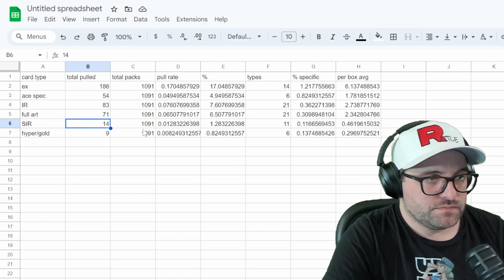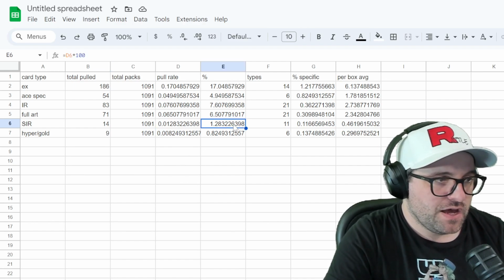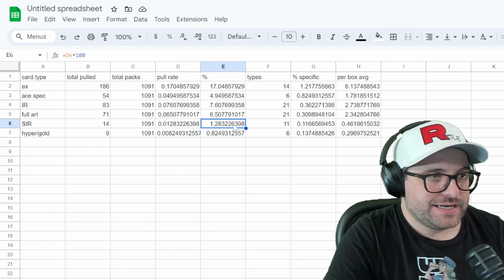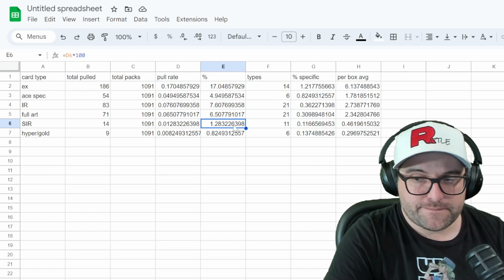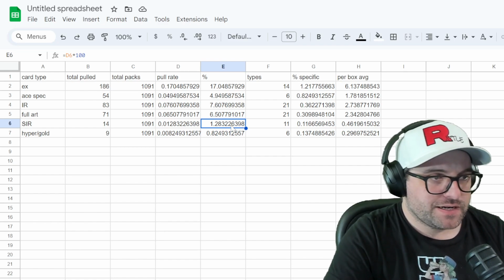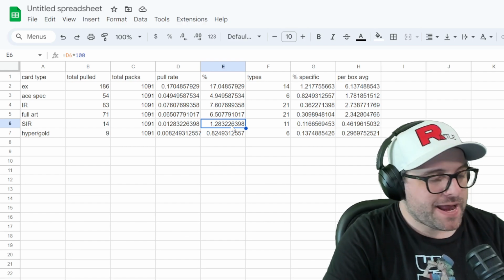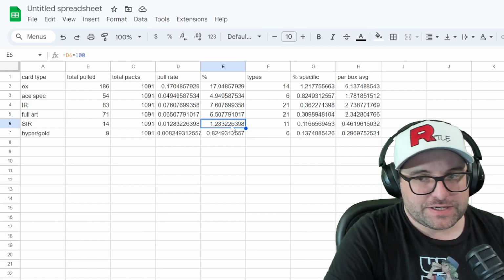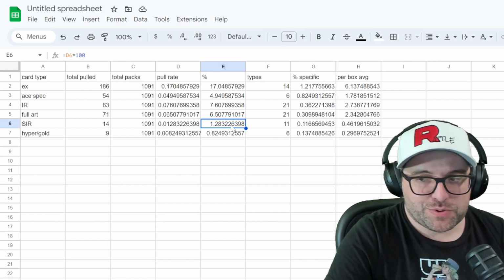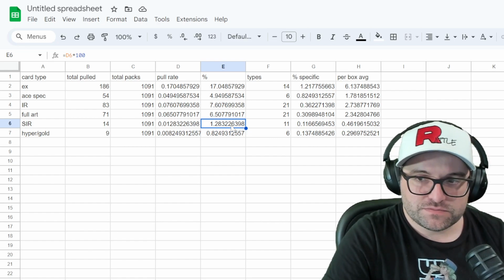SIR, 14 at a 191. We get a 1.28% chance of opening a pack and getting an SIR. That is crazy. You got a 1% chance there. Little Johnny that's got his allowance, his dad's like, hey, yeah, you can have 1 pack of Twilight Masquerade. Go pick it out. My God, he is the luckiest kid on earth when he pulls an SIR from that thing, because it is very hard to do so.